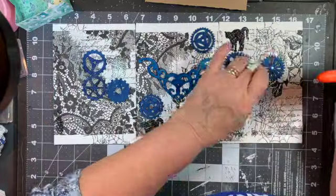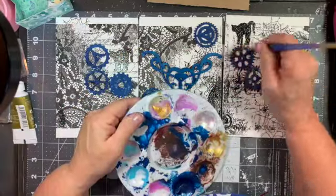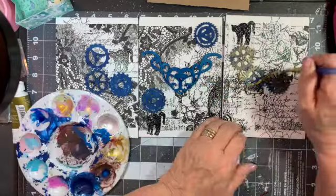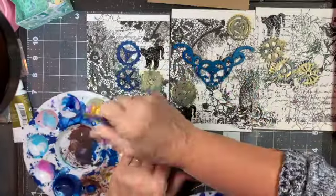And I just got everything all where they need to be, let them dry, and I have a little bit, I think this is Artist Loft 2. It's a gold paint. I wanted to see if it made the gears look a little bit more geary, you know, or give it a layer of something that was metallic looking.